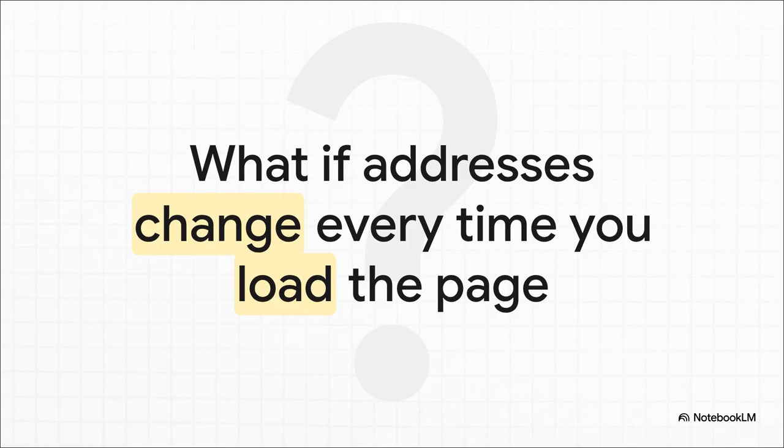So, this brings us to one final critical question. We've figured out how to find these nice static addresses, but what happens when the web doesn't play nice? What do you do when you're dealing with dynamic web elements, where the IDs and other attributes are just generated randomly every single time the page loads? That, my friends, is the next level. And that's the true test of your locator skills.